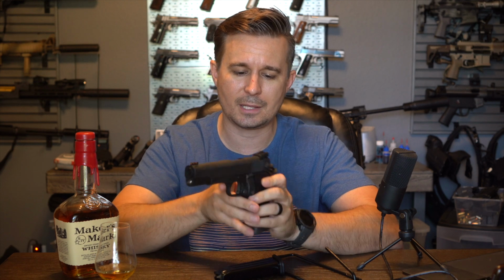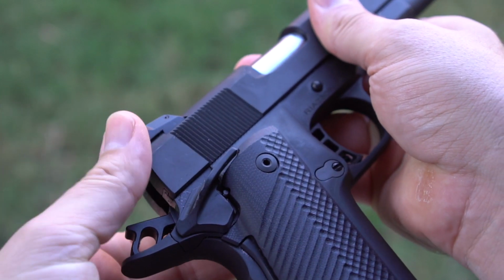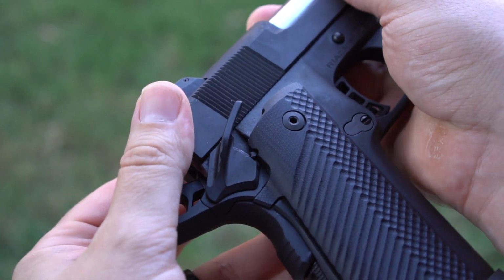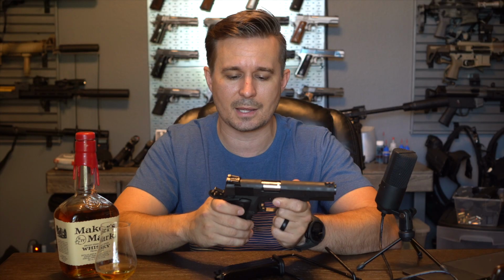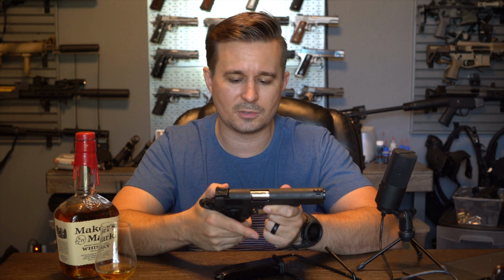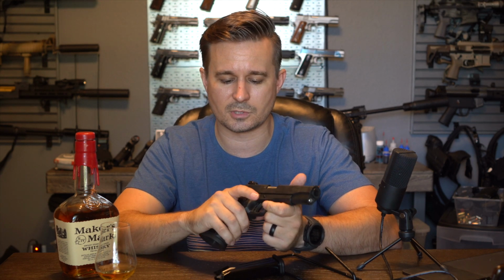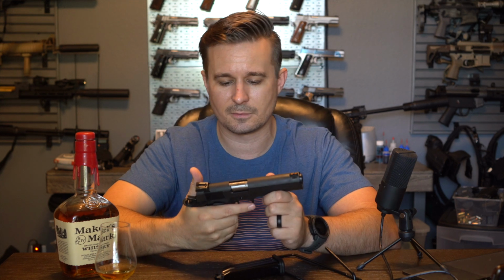The thumb safety, it's got kind of a funky pin the way the thumb safety goes in, so I don't know if you could replace this with an Ed Brown or an EGW thumb safety. I haven't gotten that far into my research on it to find out. But yeah, the thumb safety, if you can replace it, great. If not, no problem. It serves its purpose just fine. And I like it because it is a little bit thinner profile on the right side for us right-handed folks.